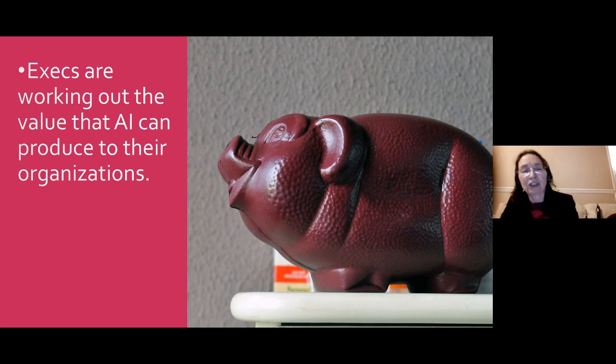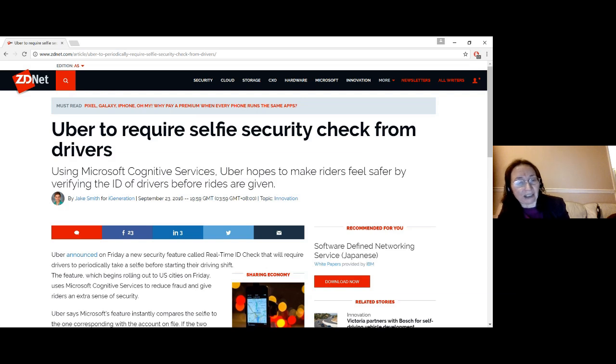So the reason I wanted to talk about this topic is it's actually really important that organisations understand what AI is, and it's also very good for them to understand how it can help their business. And executives are actually starting to work out that AI can produce real value to their organisations. And this is what we see in the sphere of Power BI. Very fortunately, Microsoft are leveraging artificial intelligence in many different ways in Power BI. And in this session, what I'd like to do is share with you some of the exciting ways that artificial intelligence can be used in Power BI. It's a great way to get started with AI in your organisation. It's really used in very many organisations, and you may be surprised at organisations that you may not think would use it.